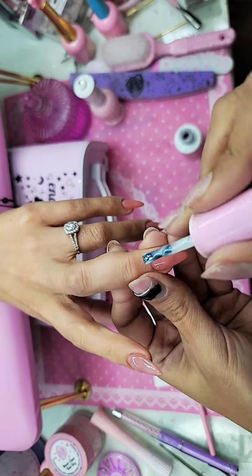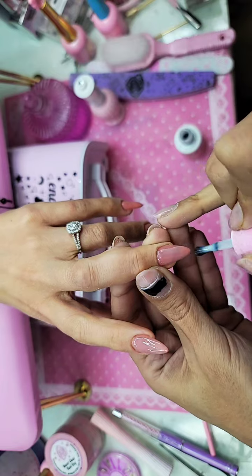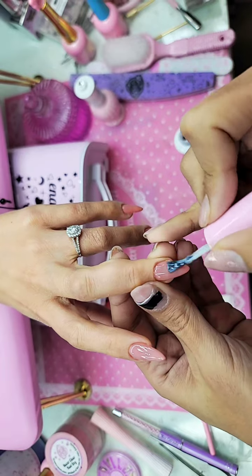So we're going in with a little bit of Milky Shiny, which is a milky, creamy gel top coat. And what this top coat does is it creates a really beautiful, melted, milky finish.